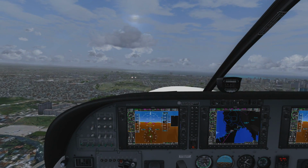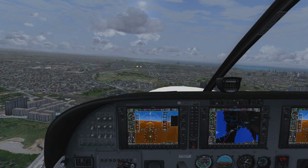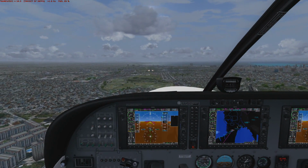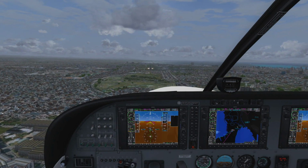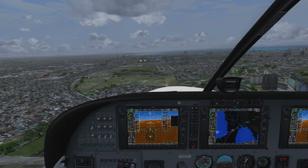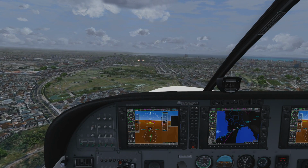Yeah, wow, there's so much scenery, even at dense, jam-packed in here. Look at all those buildings. Couldn't imagine running anything higher. Like I said, at dense, we're getting like 14. Can't imagine coming in here with like a 747 or a 777. Those things run even worse. The Caravan actually runs quite nice on most.